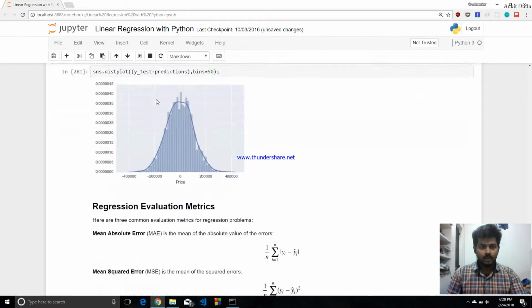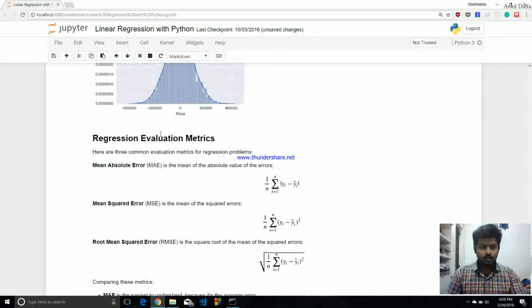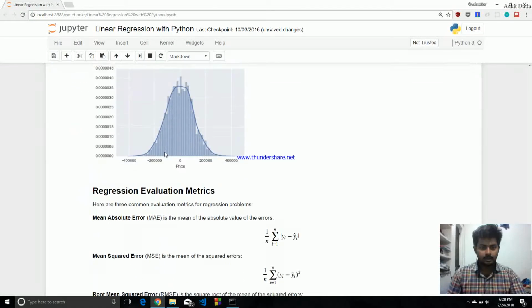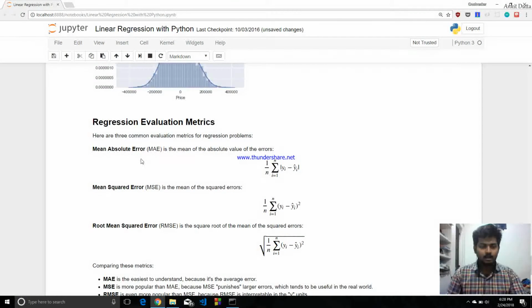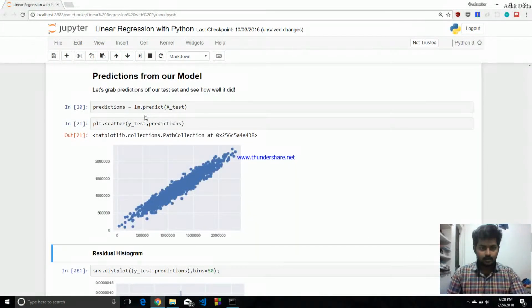After we have predicted, we can also do the prediction for an individual input. It's very easy. You just need to do lm.predict and pass one tuple which consists of all the attributes, like the age of the house, the number of rooms, the income and so on, and it will predict what the price will be.